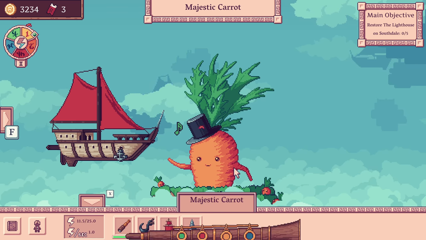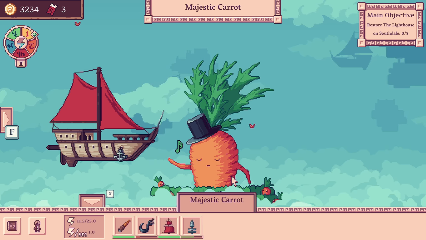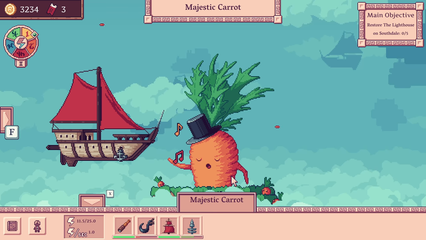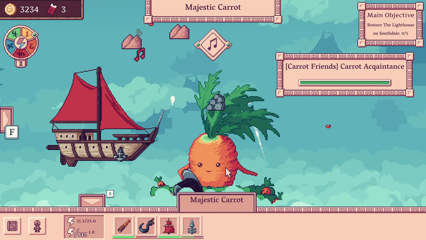Orange, red, green. Orange, red, green. Green, green, orange, red. Green, green, orange, red.